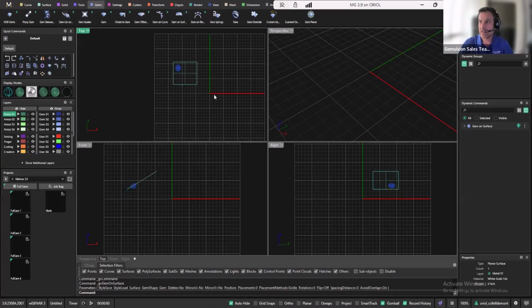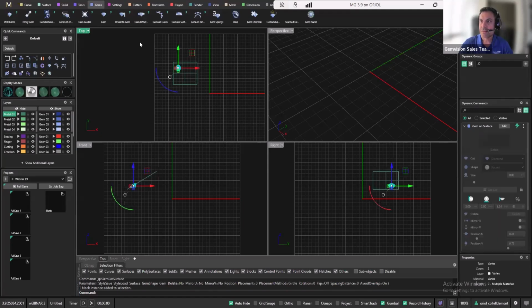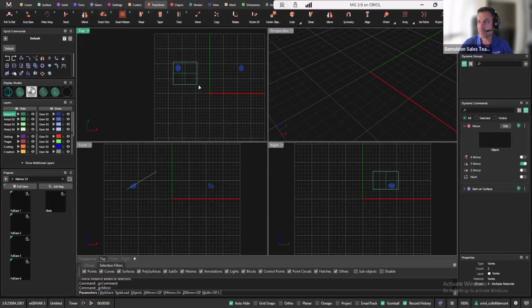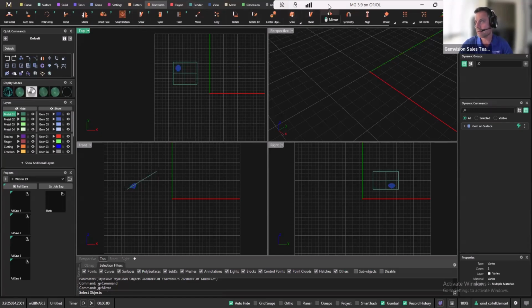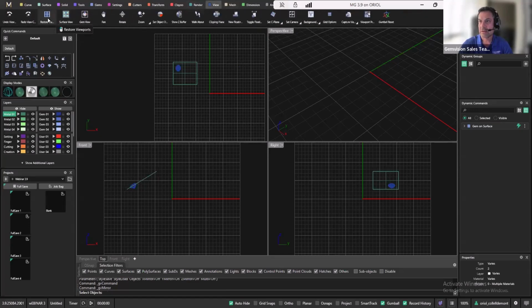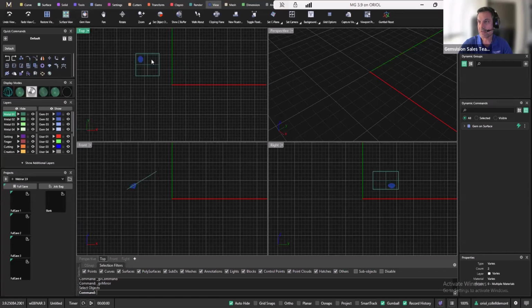Now, if I want to make a mirror to this gem, what was happening before is that when I was going to mirror, it was using the world plane. Now, today, because in the view tab we have these commands, the surface view. So now I can go to the surface view.